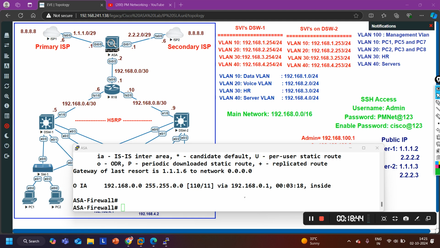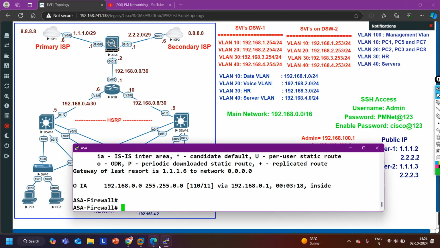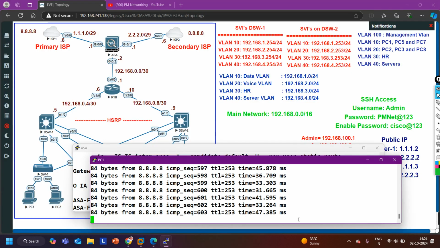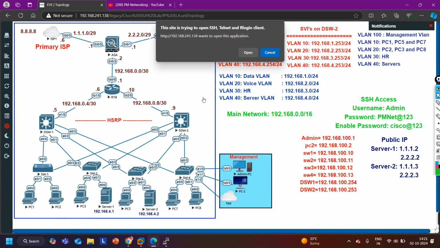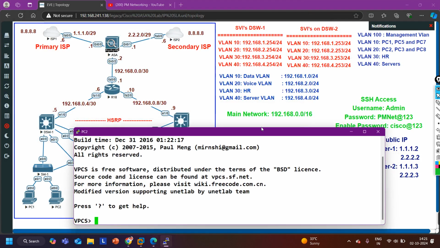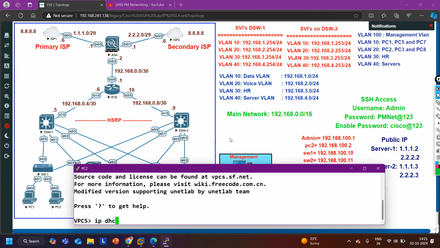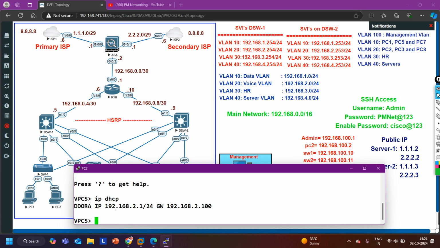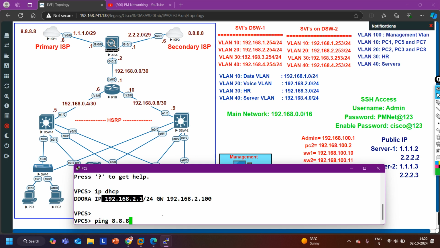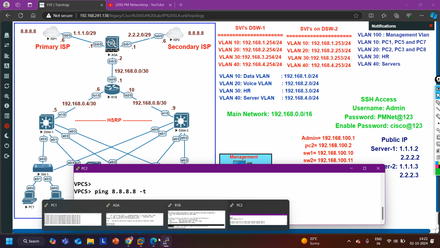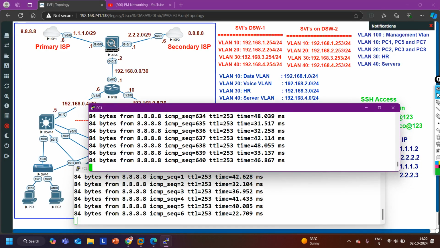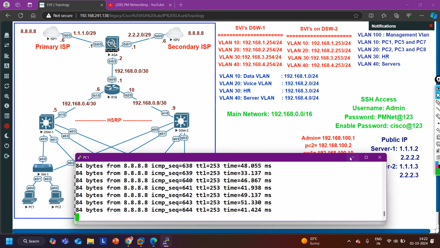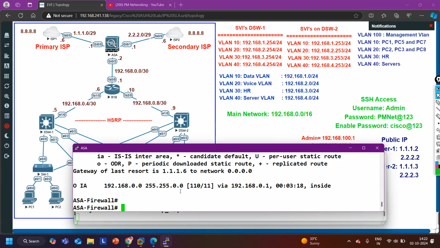So guys, this was one improvement to reduce the size of the routing table of the ASA firewall, and still you can see my PC and devices are able to access the internet. Getting my point? PC2, PC3, all PCs can access the internet at the same time. Here also I am using ip dhcp to get an IP address. I think this PC belongs to VLAN 20. Let me check that. Even here you can see PC2 is in VLAN 20, so that's why this PC has got a different IP address from a different subnet, 2.1, right? And ping 8.8.8.8 -t. So yes, you can see PC1 and PC2, both machines are able to access the internet, both keep pinging the ISP internet, right? And we have reduced the size of the routing table of the ASA firewall.